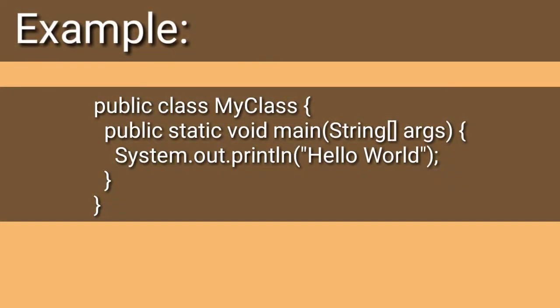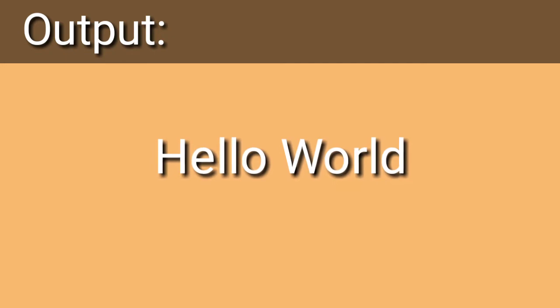Here are examples of the given syntax. In our example, we named the class myClass. As you can see, in the main method, String is in it, so a string will be executed. And in the last part, Hello World is in the system.out.println, meaning that a line of text will be printed and Hello World is written in it. What do you think will be the output of the program? You're right, it's Hello World.